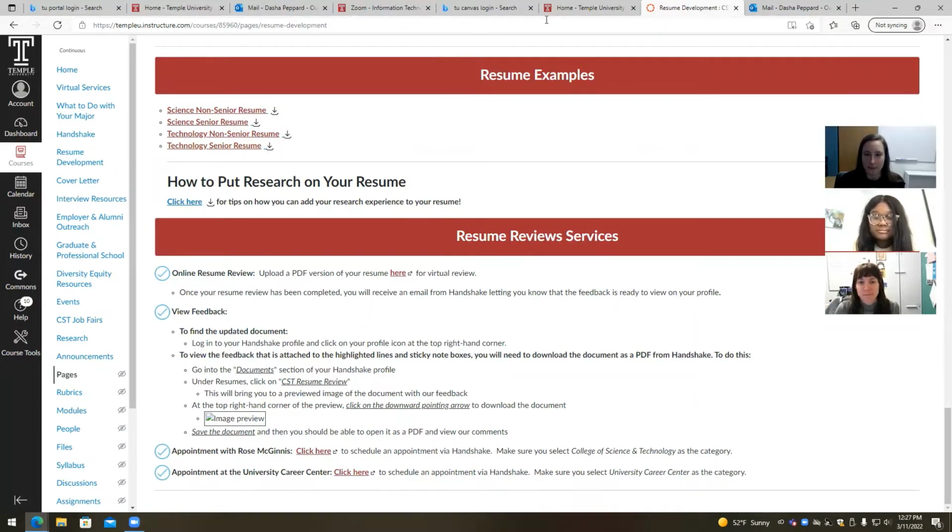resumes. So now we're going to jump into networking. And so networking is really about building relationships and doing research for career fields that you're interested in. So your resume is more likely to be looked at if you have a connection at the organization that you're applying to. So networking is really important in the job search process and in the job career exploration process.